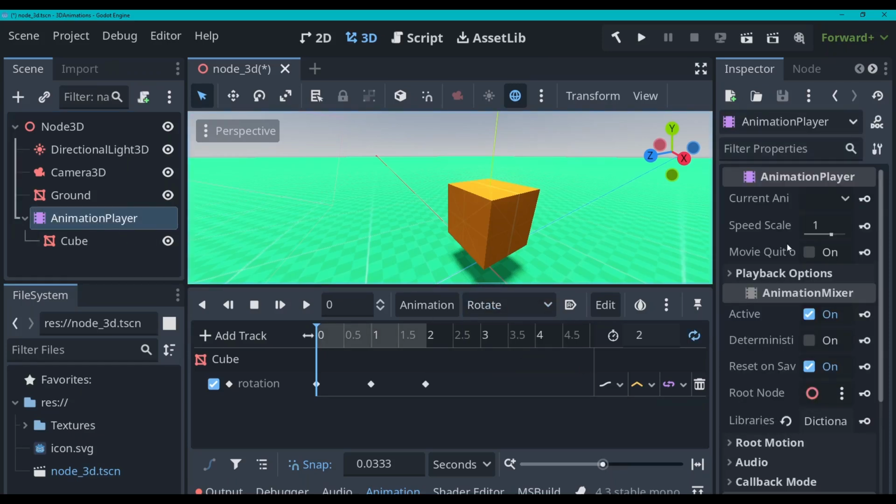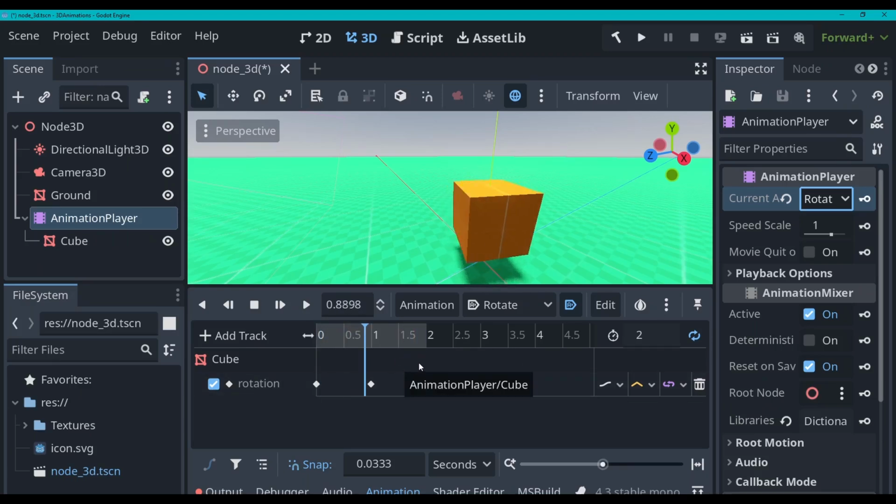So now I'm going to go to my animation player and set the current animation to be rotate. And I'm actually going to go to my rotate animation and do autoplay on load. So this is going to automatically play this animation when the game loads. And it's just going to keep looping like that.